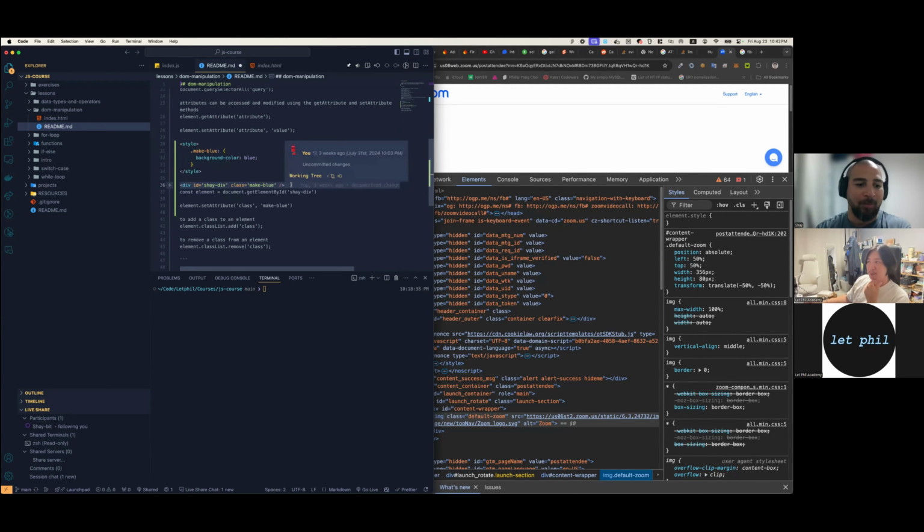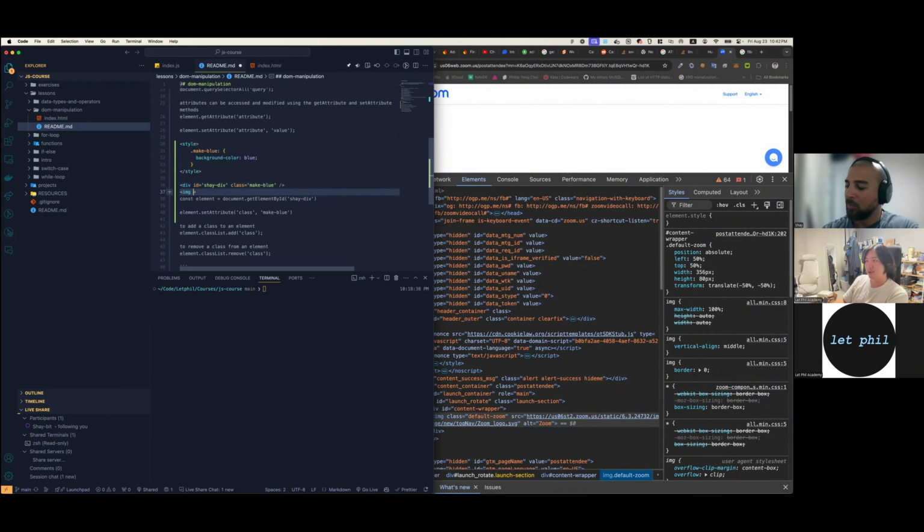So setAttribute is pretty powerful, especially mixed with inputs and images. Say you want to set src to a really cool image, let's just call it logo. And then later on you say image.setAttribute, and then you say src equals a new image, let's say, right? And then that could work.